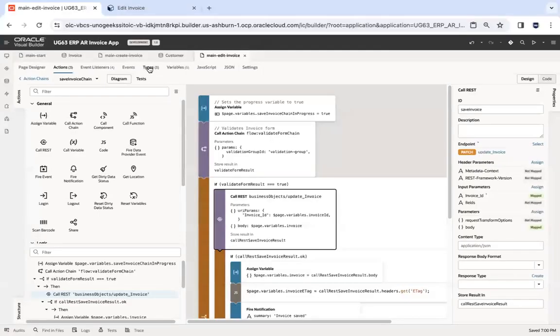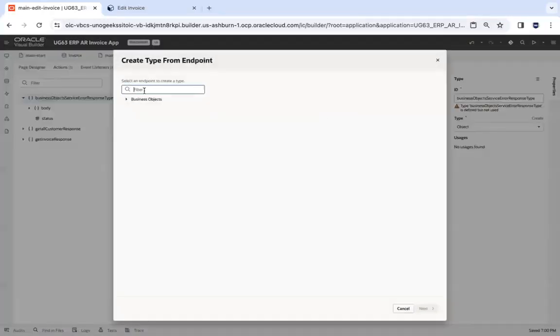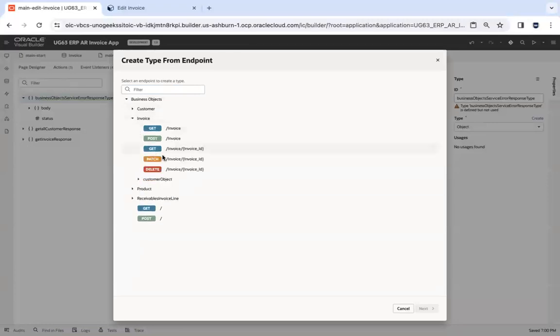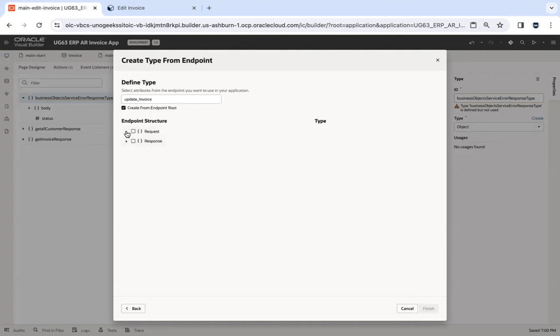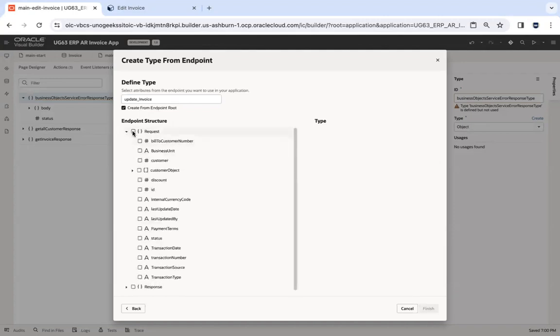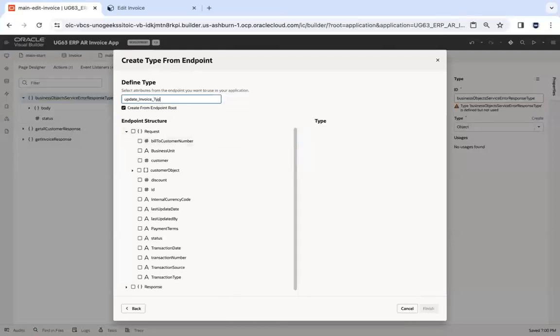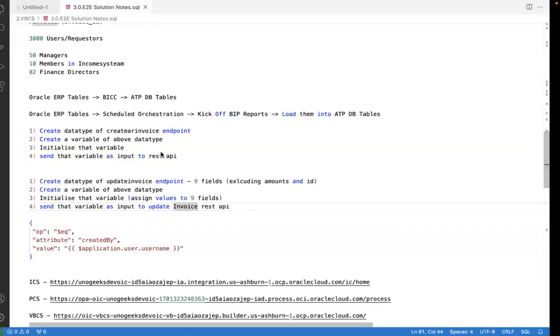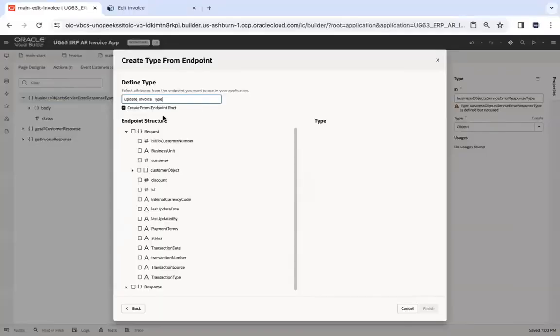Okay, so I go to the data types now, and I create a new data type. I say from endpoint, and I'm going to say update invoice endpoint. And what fields do we want to select here, guys? I'm going to call it update invoice data type. And I want to select these 9 fields.